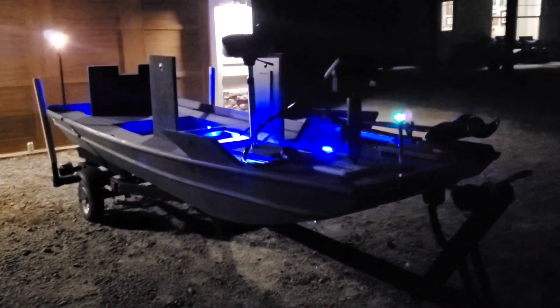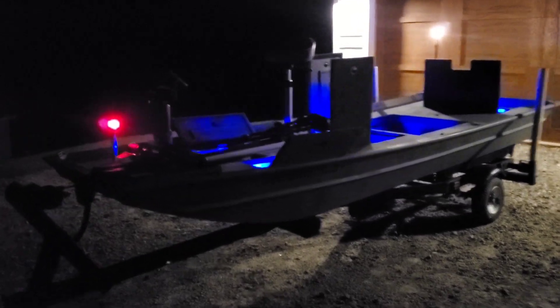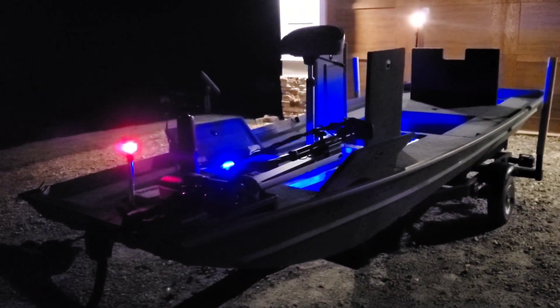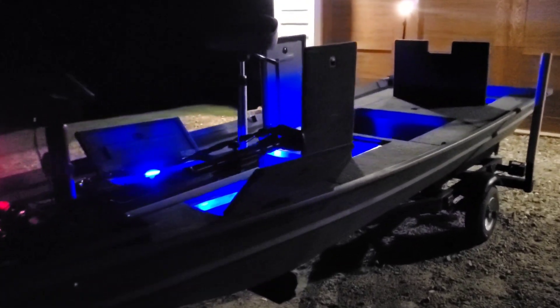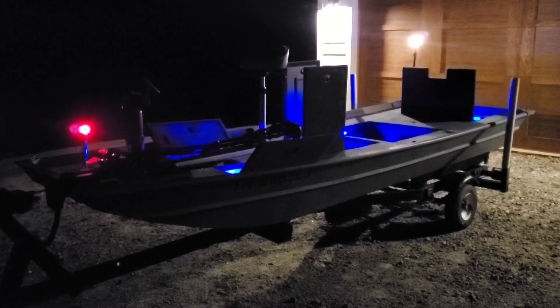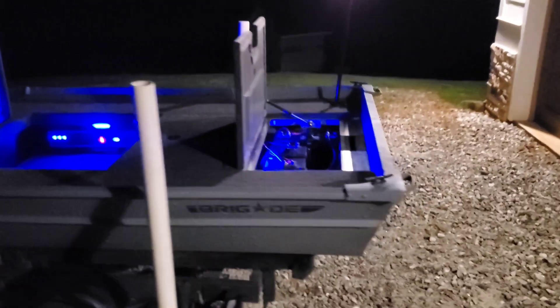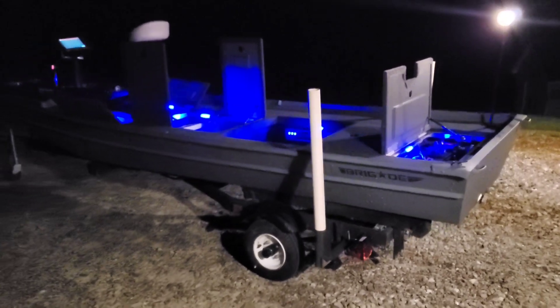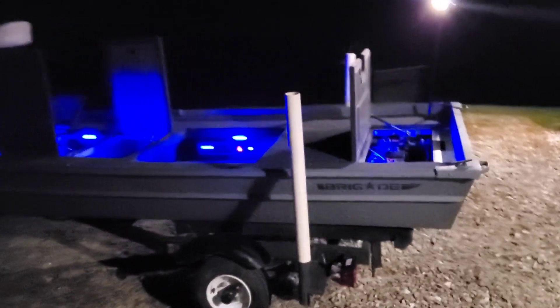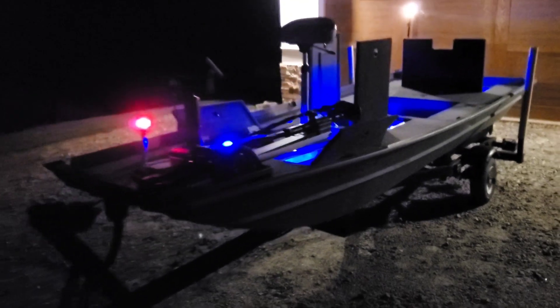I think that's going to be all she wrote for this John Boat to Bass Boat Electronics 101 video. This is a real solid setup — this is everything you would need as far as legality to be legal on the water, and then have some good visibility and be safe in the boat. This is a prime example of how to do a clean, simple, not over-the-top electronic setup in a John Boat build. If you want to go over the top, you can wrap the deck in LED lights, add light bars, light pods, maybe some underwater lighting off the transom. This Breguet-built boat is heading to Nashville, Tennessee, and I hope the owner really loves it.